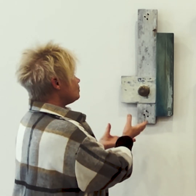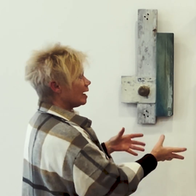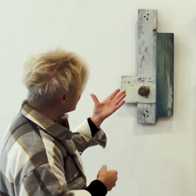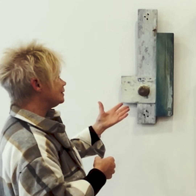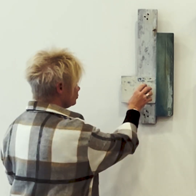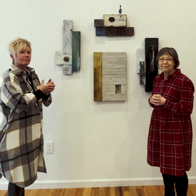This was just reclaimed pieces of wood, and I was putting them together because I was already in the whole realm of making and creating. And it was a doorknob. I thought it would be interesting to put the doorknob on there, which came out of my house during last year's renovation. It's beat up, but it also has a beautiful patina. I put in my statement that the series I called House, and that a house is more than just a roof over your head. It's all these little details. You could look at that knob and think of memories. It has a lived-in quality. Things almost take on the energy of the family that grew up there. Yes, it was kind of about that.